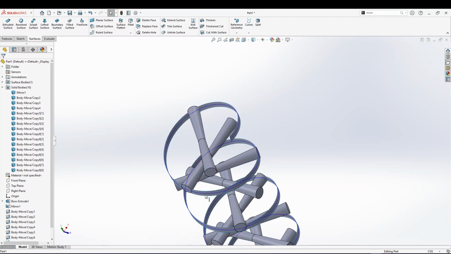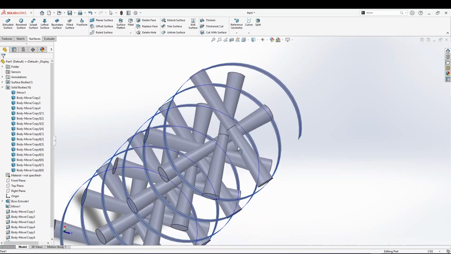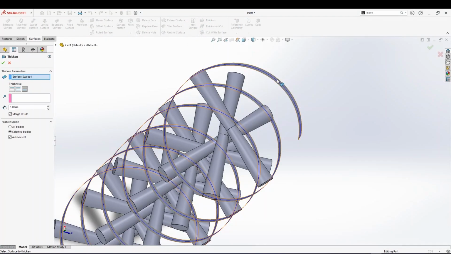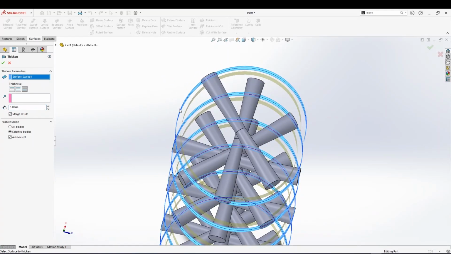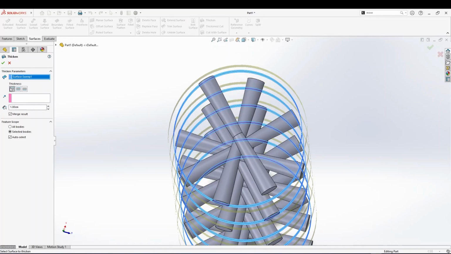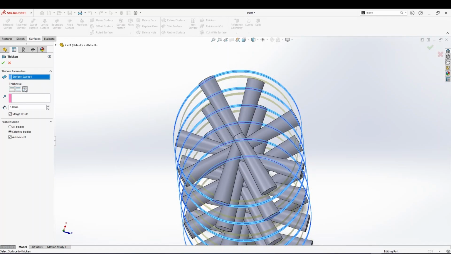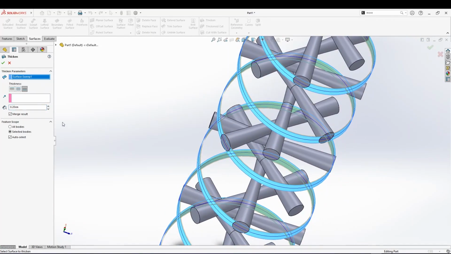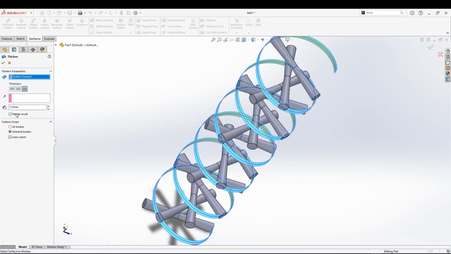And what I want to do is thicken it, because I don't want it to be like an infinitely thin tape. I want to thicken the spiral. It's already pre-selected. You can clear selections and edit by yourself, and it shows me a preview. It shows me the direction. I can choose to thicken from the middle point, or to the other side, but I wanted to thicken inside, and 1 centimeter is just too much, maybe 0.2, something like this. And again, what we do now is just an initial thing. We can adjust everything later on.